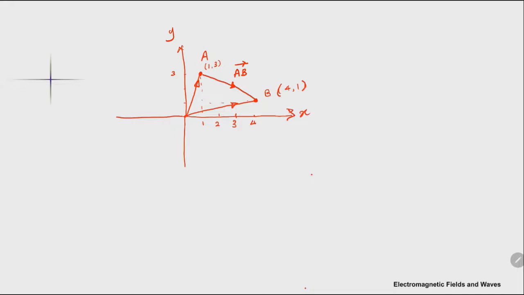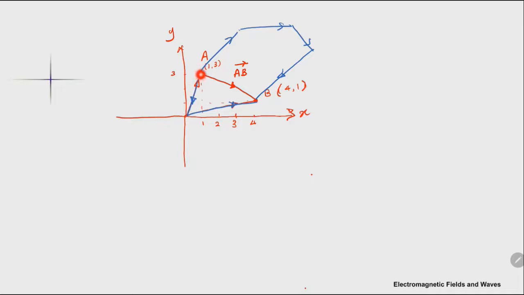So I can go like that and then get to B. That is one way to go to B. You can go this way, this way, this way, and go back to B. That is still the same thing because it's a vector. I can take this vector plus this vector plus this vector, and it is still going to give me my vector AB. It doesn't matter which path you take, so the easiest path is through the position vectors.